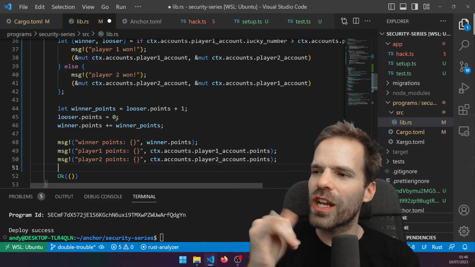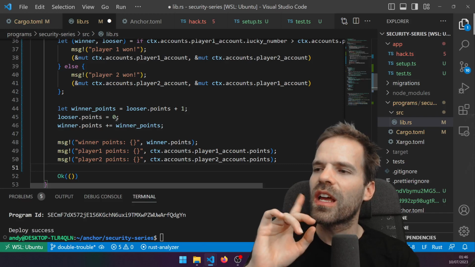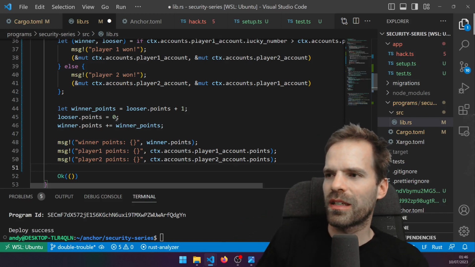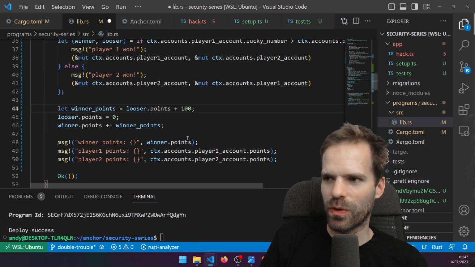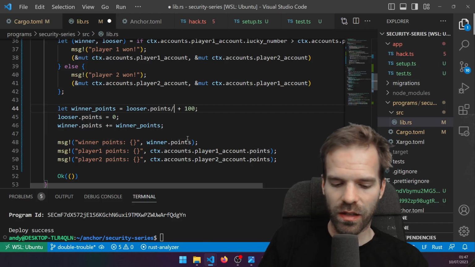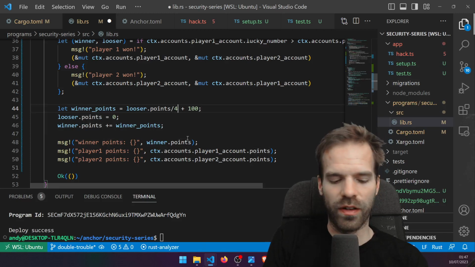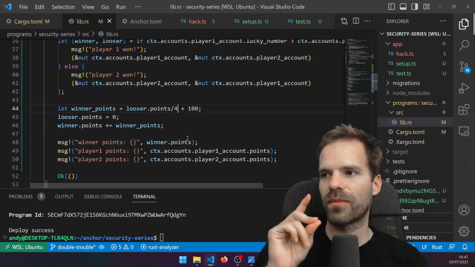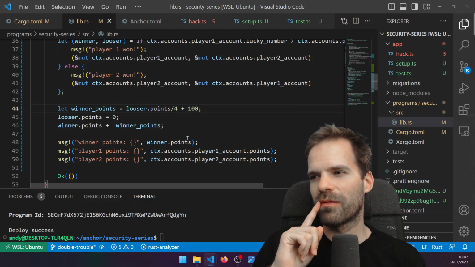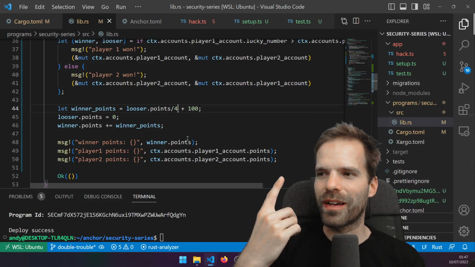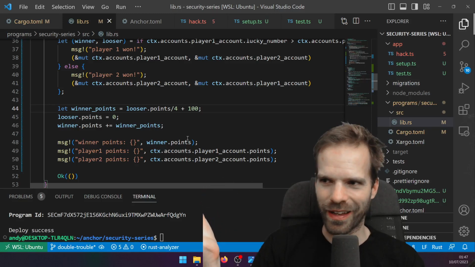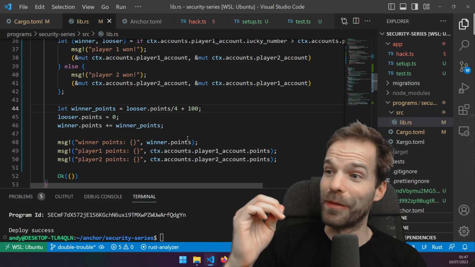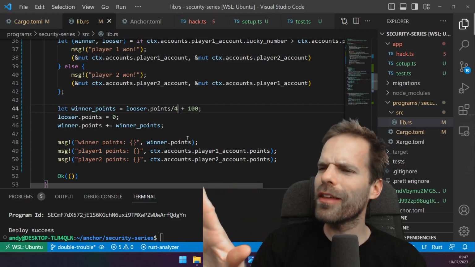So let's change that a little bit: you get 100 points for winning, but you only get a quarter of the loser's points. That's more fair, I think. Because otherwise, a guy with many points would just never want to play again, right? I'm thinking a lot about my game mechanics here. I think this is better.